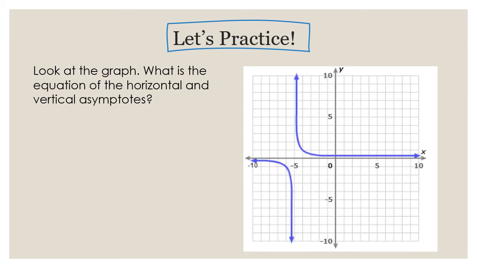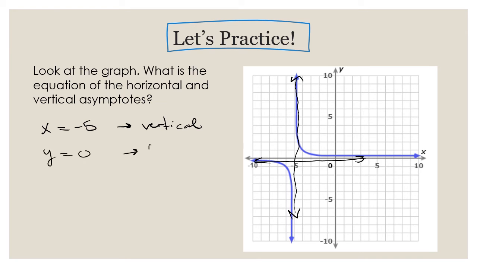In this question, just like the previous one, we're asked to find what is the horizontal and vertical asymptotes, but notice now that the graph is shifted. However, the approach is the same. This graph right here is closely approaching this vertical up and down line, and it's right at -5. So I know that my vertical asymptote has to be x equals -5. So that's my vertical. And then my horizontal is going to be right here. This is what this graph is approaching, which is going to be y equals 0. So those are my horizontal and vertical asymptotes.